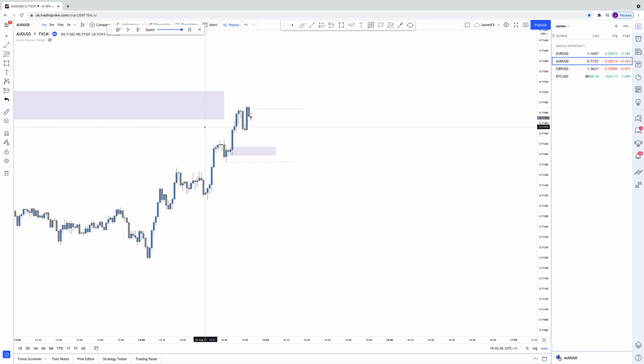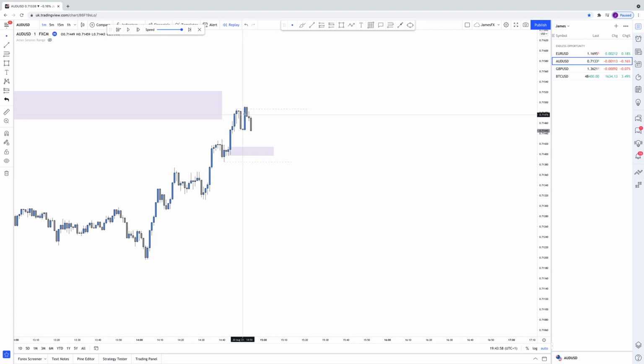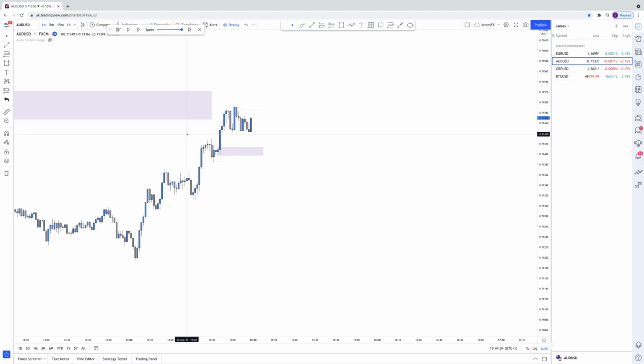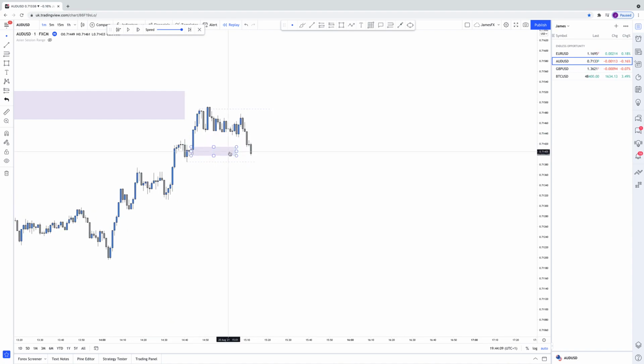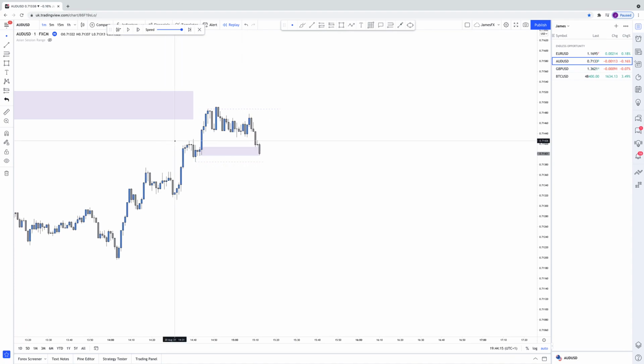What happens next for me is quite important, because is that high a seek of liquidity or is it still bullish? And I'll show you what I mean by that. So what we can see now is we are ranging, and we have now mitigated this demand. Okay, so this is a valid buy, but what we can see from these previous breaks of structure is, look how far past the most recent high price has gone. You know, quite a way, showing momentum.